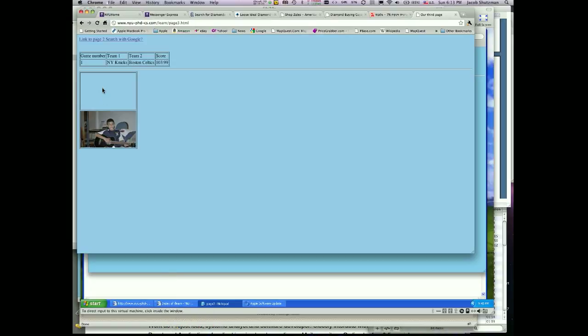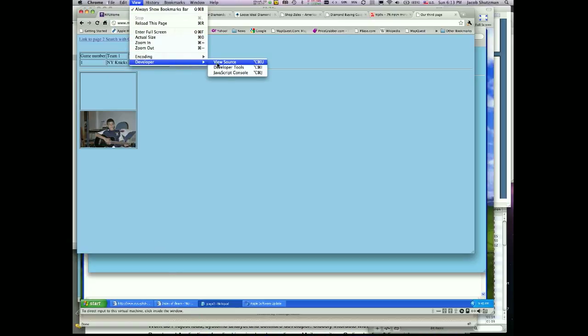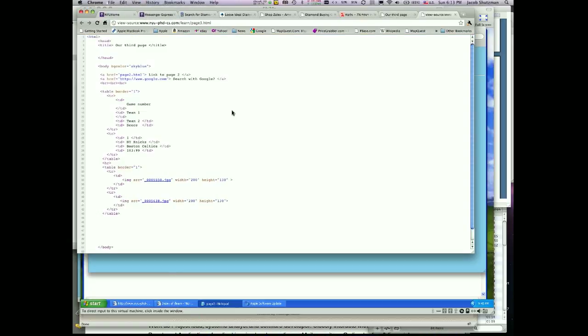It's interesting. Let's do a view of the source. So in the source it shows us table border equals 1. And we have the image tag.